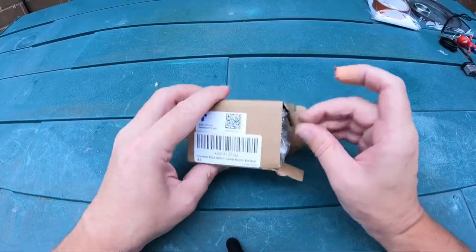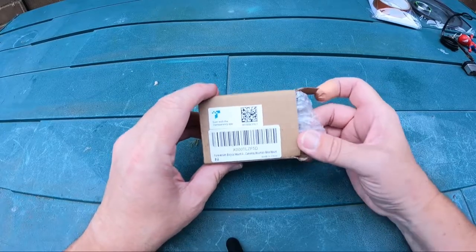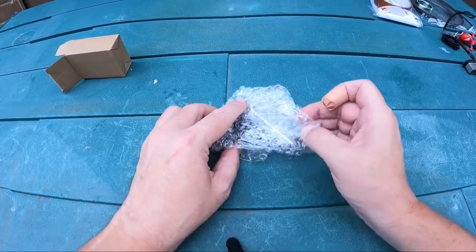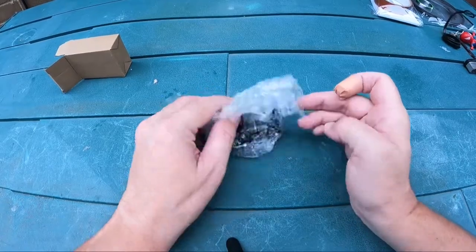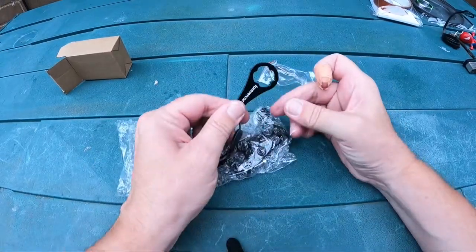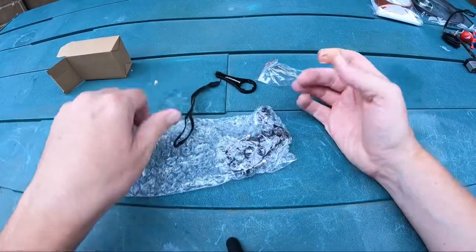I am unboxing a Forever Cam bicycle mount. This I saw on Instagram, I think it was Yorkshire Wanderer. It was Yorkshire Wanderer. But I've gone for a different style. This is cool. So you actually get a nice little wrench, which actually fits all GoPro stuff as well.